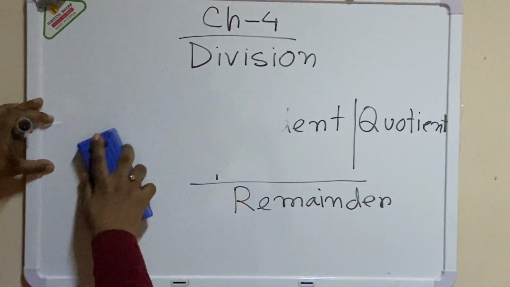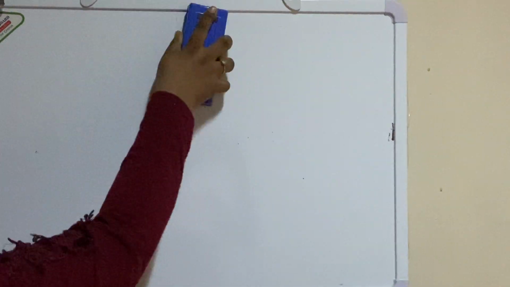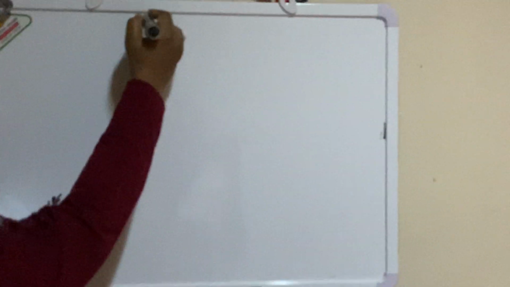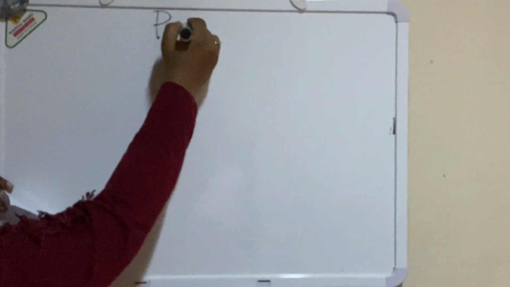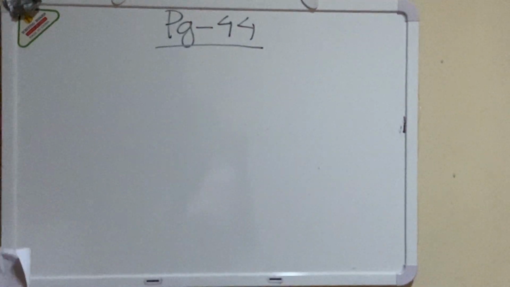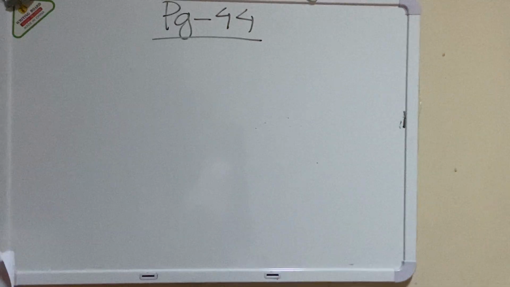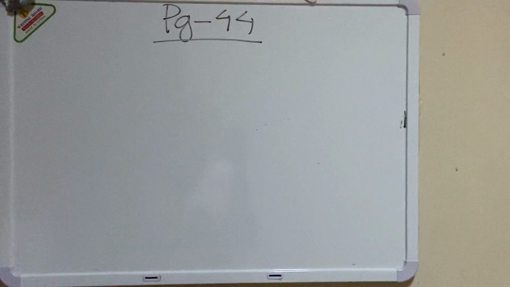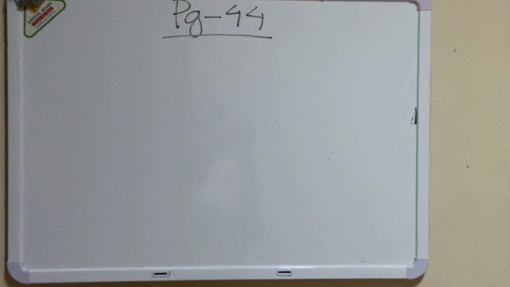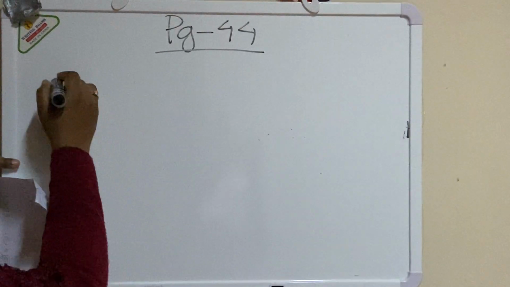Okay, now I will start to do the division from the beginning of this chapter, that is page number 44. All of you start to do this division with me. I'll show you by number 2 how to do the division procedure, because if I do number 2, you can know which one is the quotient and which one is the remainder.